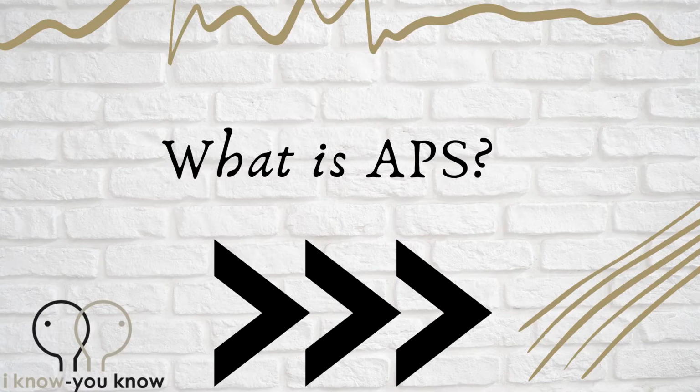So what is the admission point score, or rather the APS? APS is used by a lot of institutions of higher learning, and they use this as a way to measure whether or not you are firstly able to get into the institution itself, but secondly able to study the program that you want. So you can look at it as a way of measuring whether or not you meet the minimum requirements of somebody who would get into a specific program.